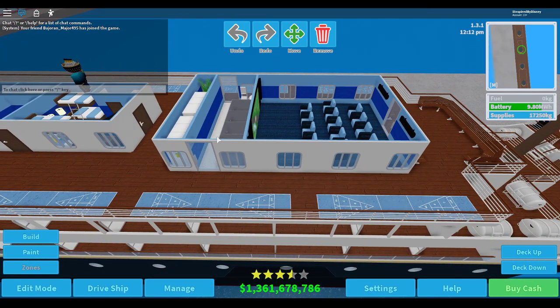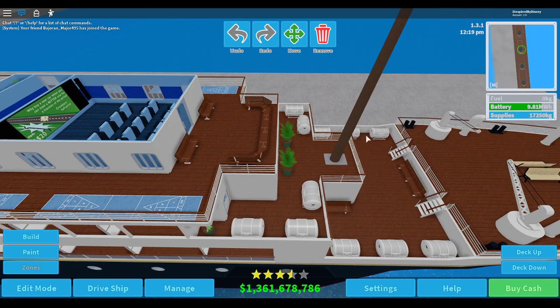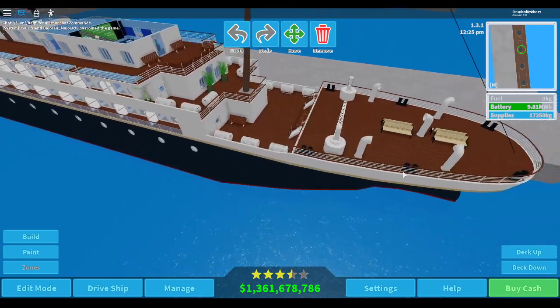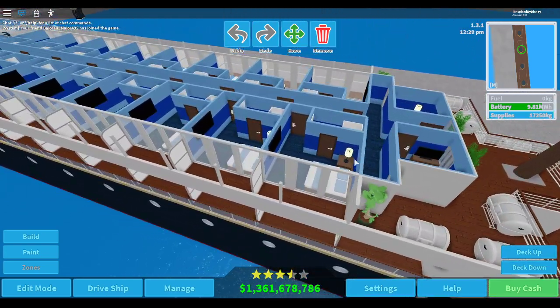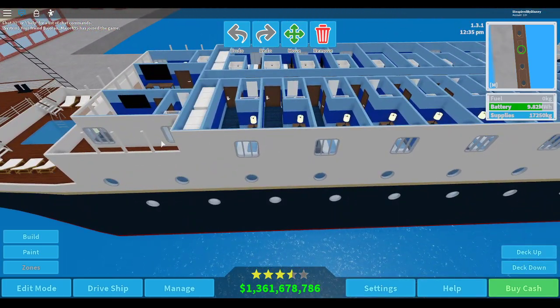Then we have a bathroom and a movie theater. Then we have more seating back here, and some lifeboat stuff there. More lifeboat stuff. When we come down a bit, we've got our 3x4s.